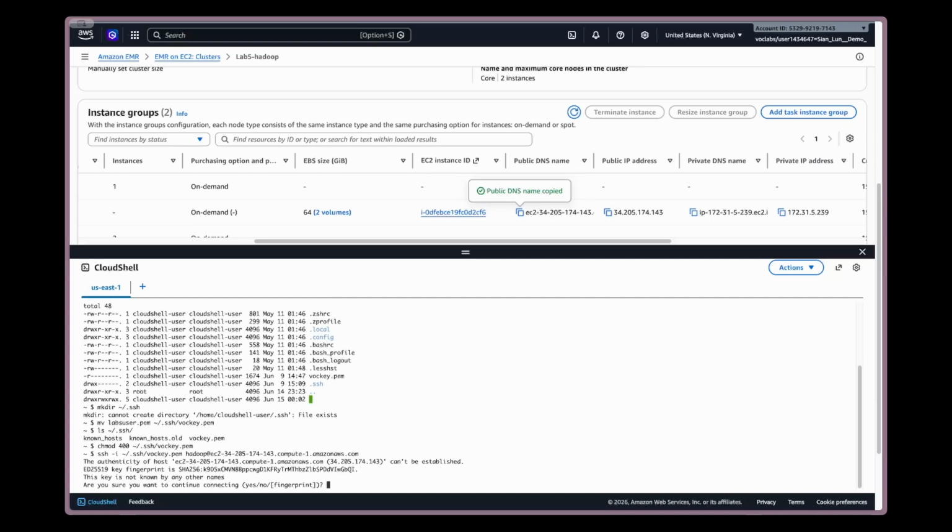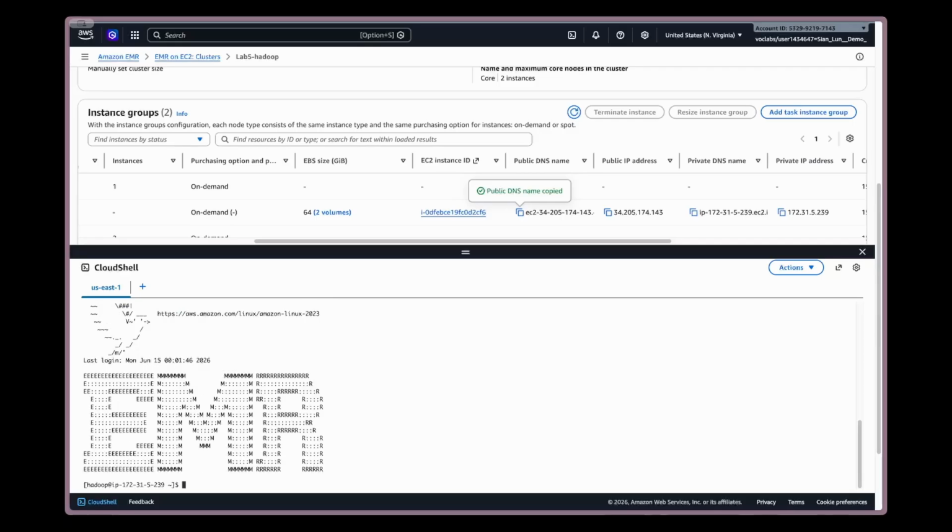You can see it will tell you that you are logging in for the first time. This is unknown, but you can put yes, and next you can see, yep, we are now in the computer. How do you know? First, you see the welcome screen, the EMR. You also see the IP address, which is the private IP address of the cluster.